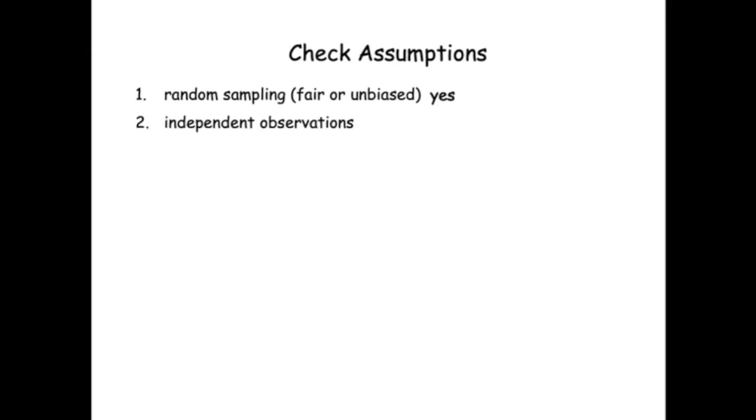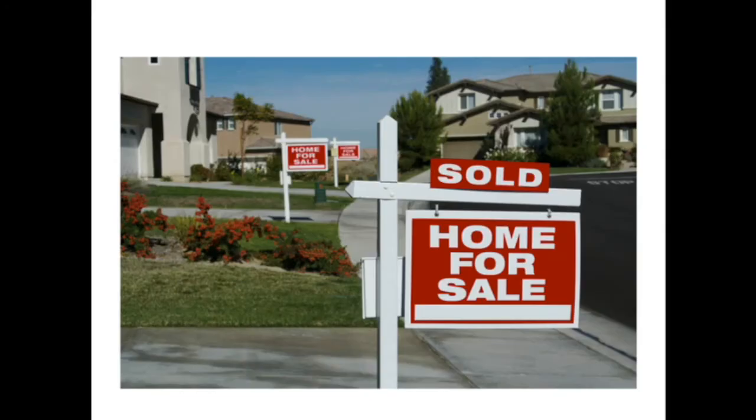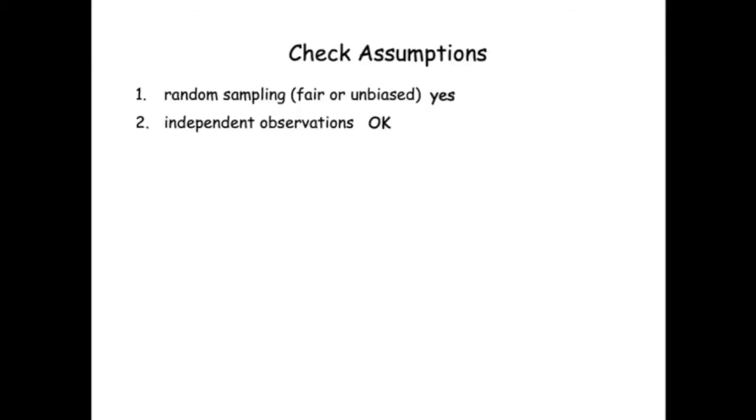The independent observations assumption has to do with statistical independence. We need to make sure, for example, that no house was sold more than once this past year, or we'd have values that are not statistically independent. We would also want to make sure that the houses aren't all in the same neighborhood, because housing prices would be related. Random sampling comes into play here because it assures that all homes sold in Buffalo last year have a chance of being selected into the sample. So we'll say that this assumption has been met.